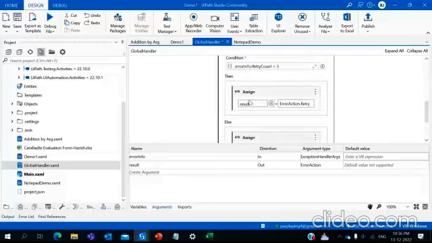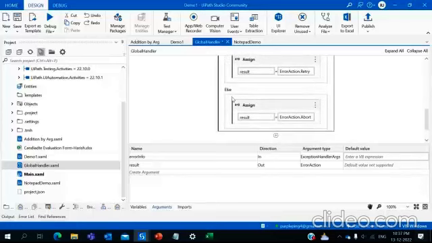Even after the 3 retries, if it is not able to find the notepad, what should be the action? It will go to the else part and abort the process. So that is what is going to happen in this program.